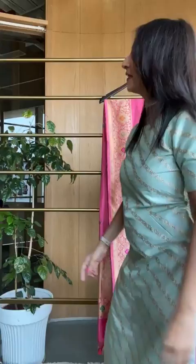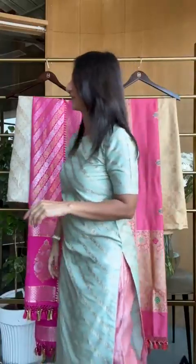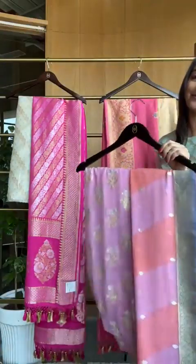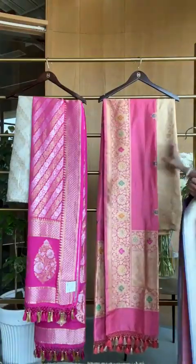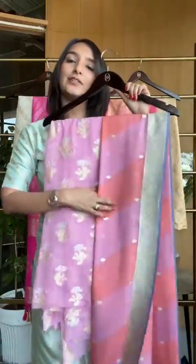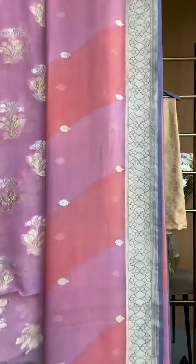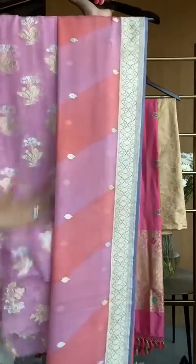One more such one — let me do the light pink one now. This one is also a Georgette Dupatta. Let these two pinks be — pink ki kami nahin hai! One, two, three — all different shades and different looks. One is a sonar upa with tissue fabric, one is a katansir with a Tanchui fabric, and this is a Georgette. Look at the brilliant bright colors of this dupatta — very subtle but very pretty. Coral color and pink color. A pure Georgette fabric — this one is 6,200 per meter. This dupatta is 15,800. All that you need is a pure Georgette bottom, and you're done — that's a whole look, very soft and very easy to wear.